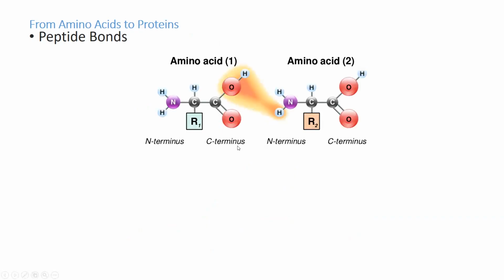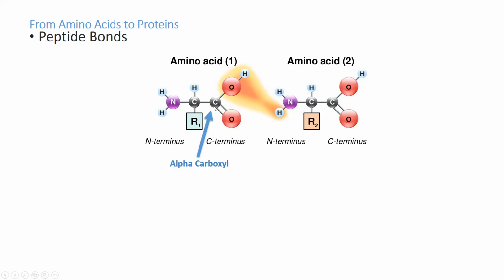So these are the peptide bonds. That's the N terminus of amino acid 1. That's the C terminus of amino acid 1. That's the N terminus of amino acid 2. That's the C terminus of amino acid 2. In order to connect, remember that it is always the C terminus of the first amino acid that will give me an OH, not one H. And it is always the N terminus of the second amino acid that will give me just the one H, not two H's. So I have a sum of two H's and an O, and that's water, and all of that will be removed.